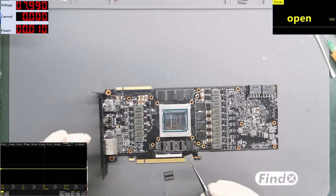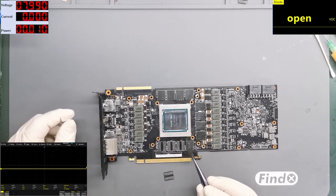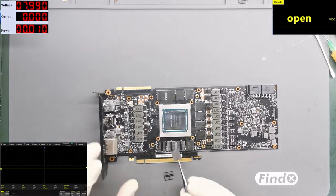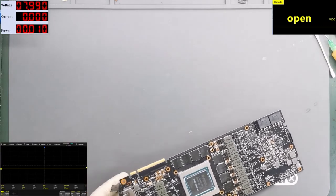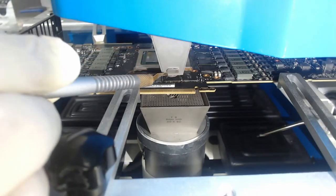And I'm also placing the new RAM chip. This is a 2021 RAM chip. I'm placing it on the first place right here, where the ripped pads were. I don't want to think about this one. This can also be ripped, but one by one. So I will turn the workstation and we can solder it. Let's touch this one also.